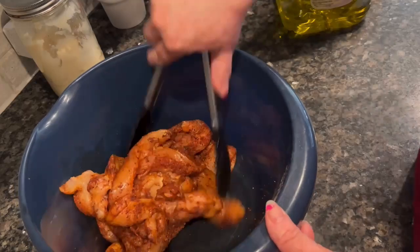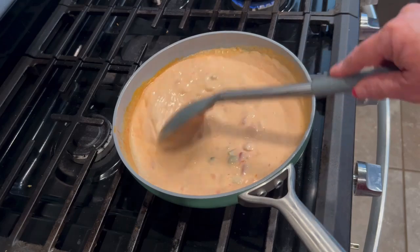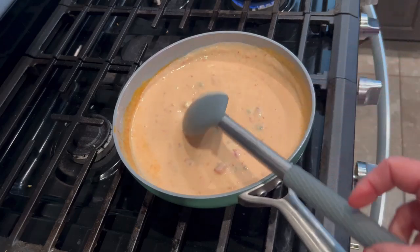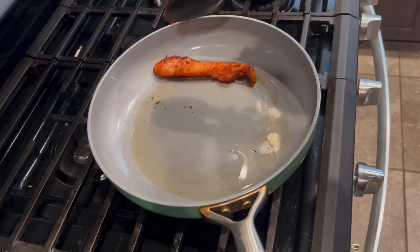I put a tiny bit of oil in there just so everything would stir around, and I mixed it till the chicken was completely coated in all the seasonings, and it's ready to go. Now we're taking a peek back at that queso, and the cheese is completely melted. It's creamy and delicious. This is the perfect time to grab a chip and do a taste test because, y'all, that's the only way to know if queso is fully done, right?